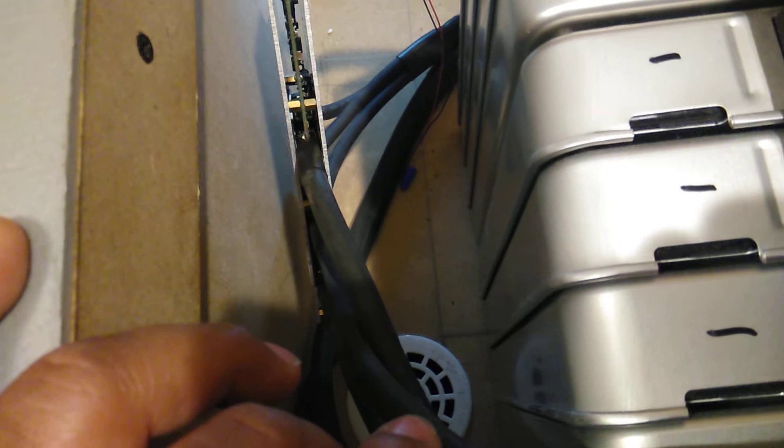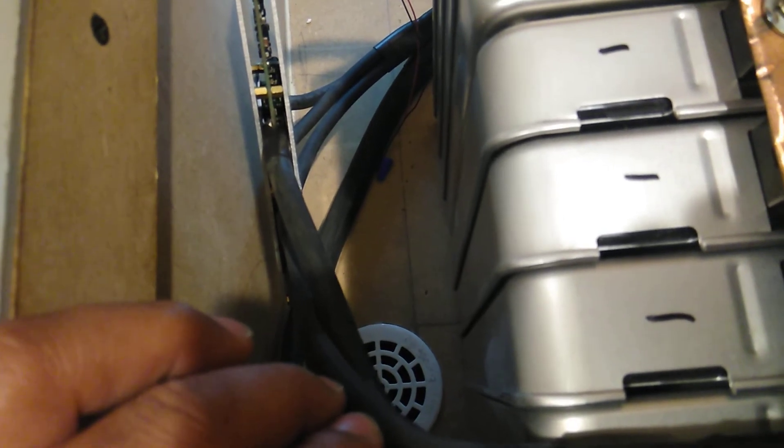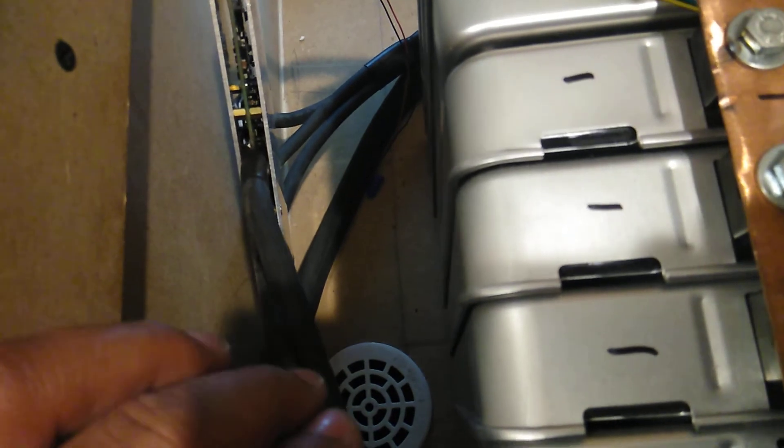It came with some 12 gauge wire. I took that 12 gauge wire off and soldered three number four wires on there. Because I know this thing says 400 amps, but I know it can't run 400 amps continuous. So I'm hearing this thing should do about 250, 225 constant. And my PIPs or my LV54 is supposed to be able to do 125 amps per unit — so that's 250 max. And I never max it out, so I think this will be fine, more than enough to run it.